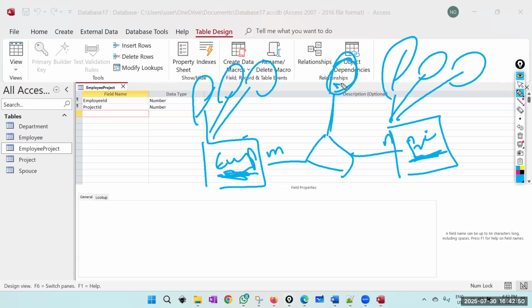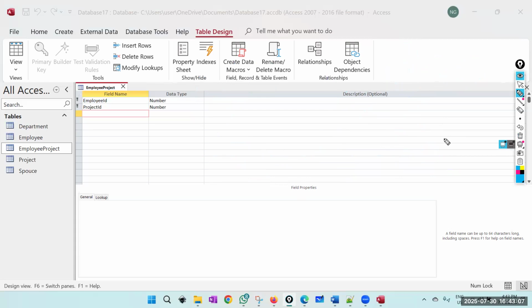So attributes like number of hours worked will come here, and those are going to end up in the connecting table as well. So now we are mapping analysis to design. That is the whole purpose of this topic. Now, if you have such an attribute, this is the place to add it. I'll call it number of hours work.